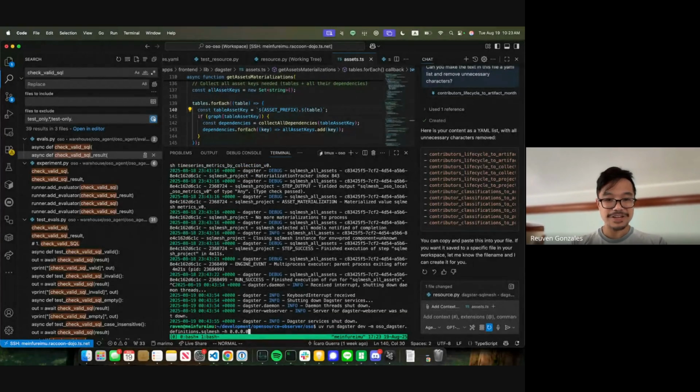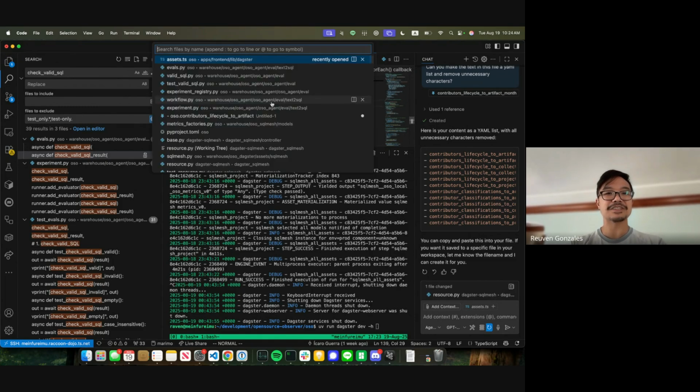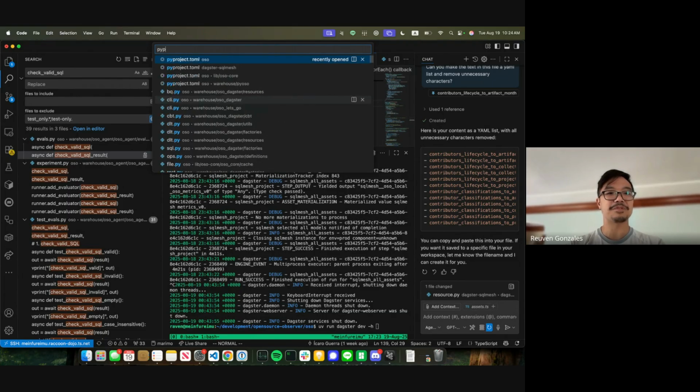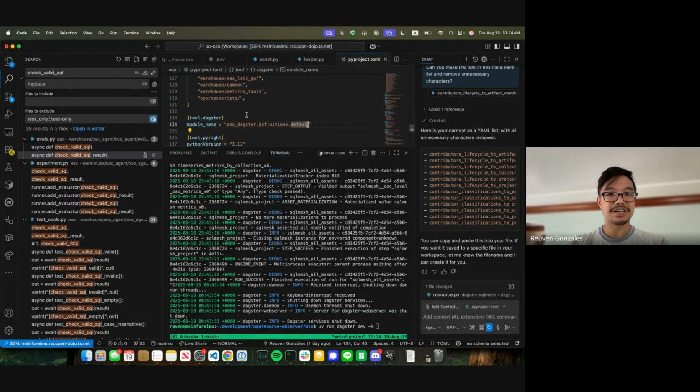If I wanted to run just the normal code location, you do dagster dev. This is all set up in the pyproject.toml here. So under tool.dagster, this module name is whatever the default should be if you run it without any options.